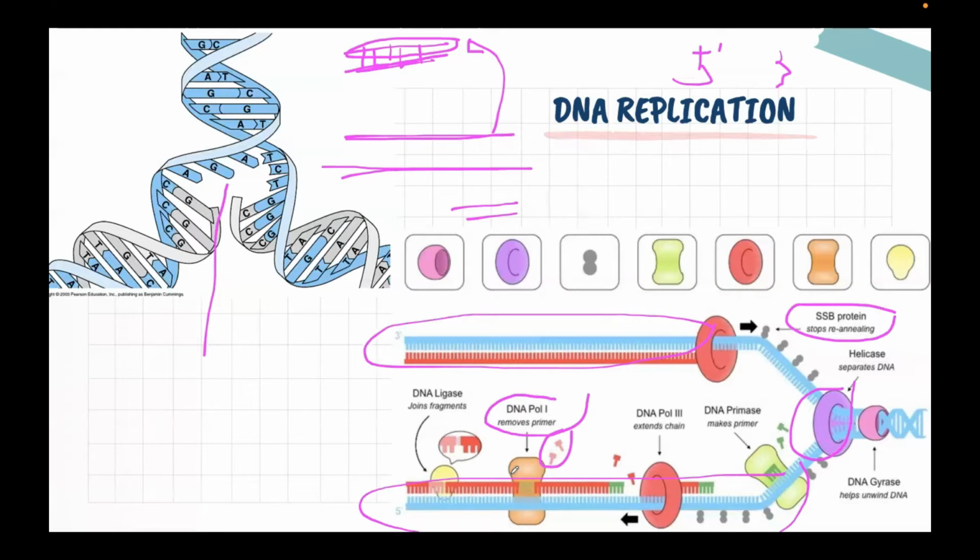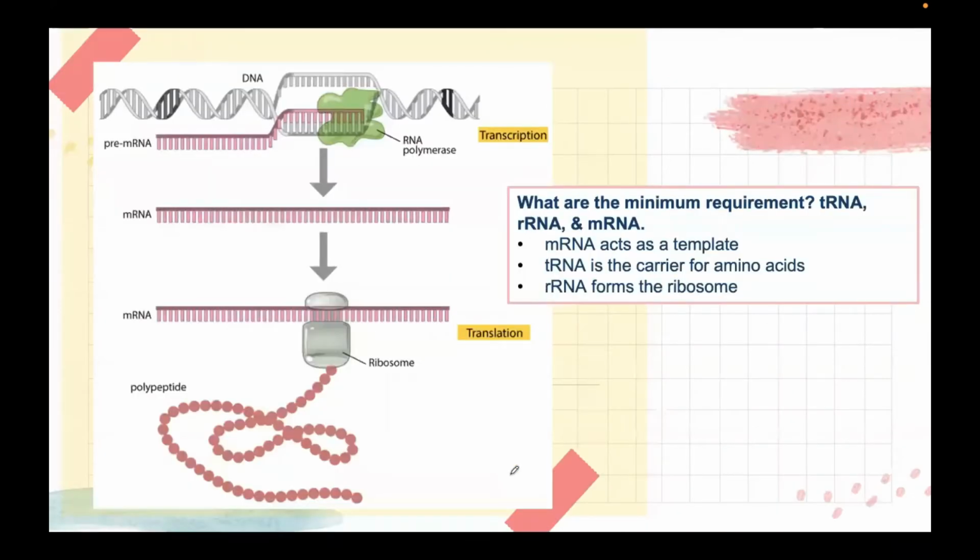And then, dito napapasok yung mga tinatawag nating mga DNA gyrase for the prokaryotic cells. Sila yung mga pumipigil doon sa pagkukoil ng supercoiling ng mga cells natin. It helps to unwind the DNA. And for the eukaryotic cells, meron tayong tinatawag na mga topoisomerases. So, we're done with the DNA replication. Let us now move forward to the DNA transcription.